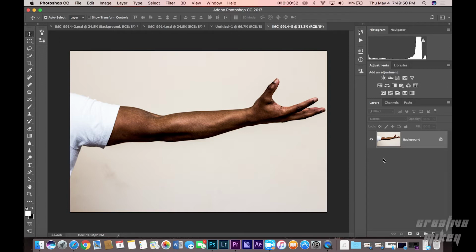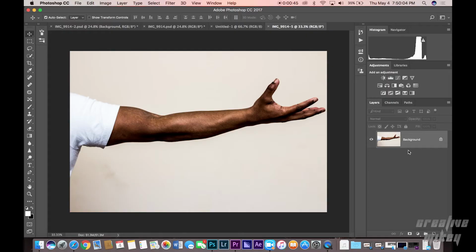This tutorial is gonna be based off a lot of layering. So you're gonna go on your right hand side, click on the background, and press Command J. That's gonna duplicate the background and make a layer 1. After you do that, click on your background but hide layer 1.